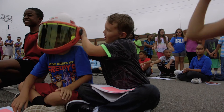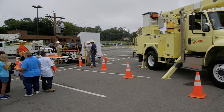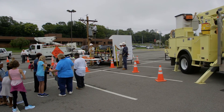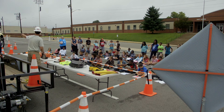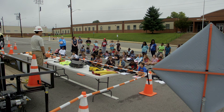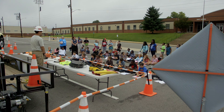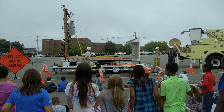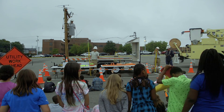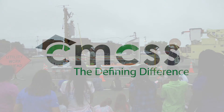When we were younger we didn't have utilities come to our schools to show us what they do. So with us coming out here talking to the kids, it's giving them the opportunity to see what we do and how rewarding it is — when you're out there working and the lights are out and it's cold or storming, and when you see the lights come back on, how rewarding that is. It's a satisfaction that you get when you do that. To be able to show the kids that this job is not your everyday job — it's something that you can go home and be proud of doing.